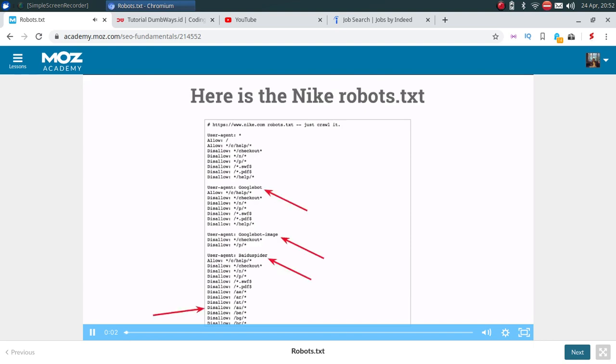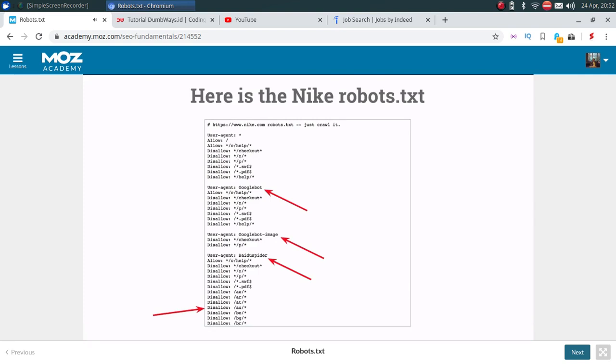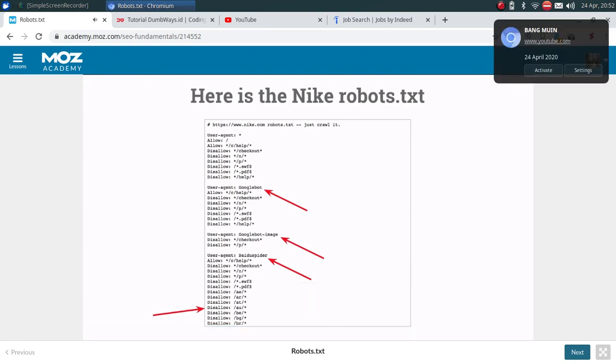And in this case, you can see, for example, the Baidu spider has disallows applied to all of its different language folders. All it's doing is saying you're allowed to go through what appears to be the Chinese language. However, all these other languages, just ignore those, don't index them. They're going to be of very little value to you, right? And that makes sense.